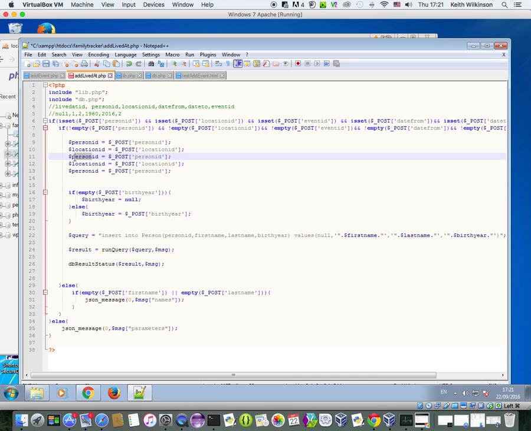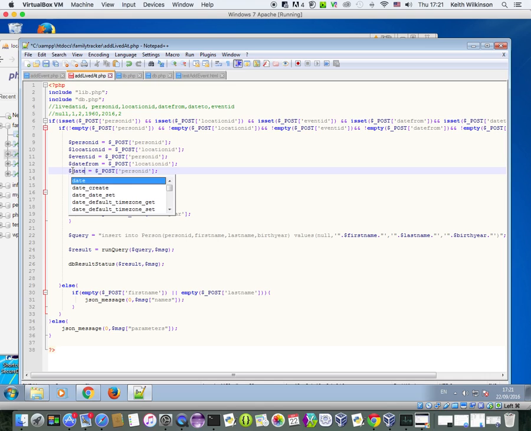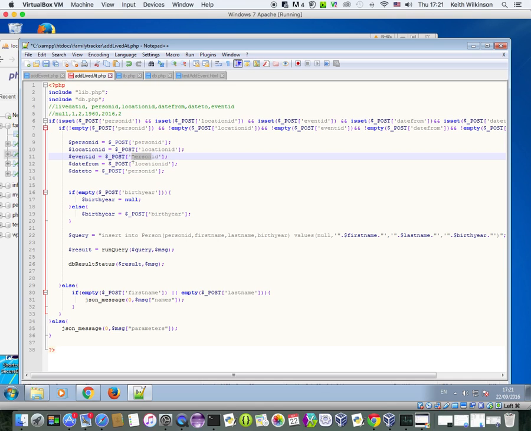So this one's going to be event ID, date from, date to, make sure these match. So that was the event.